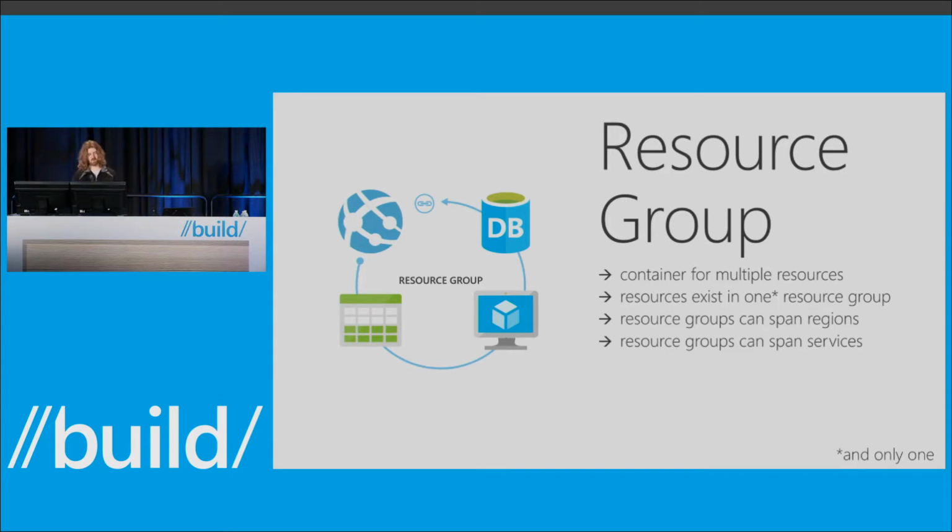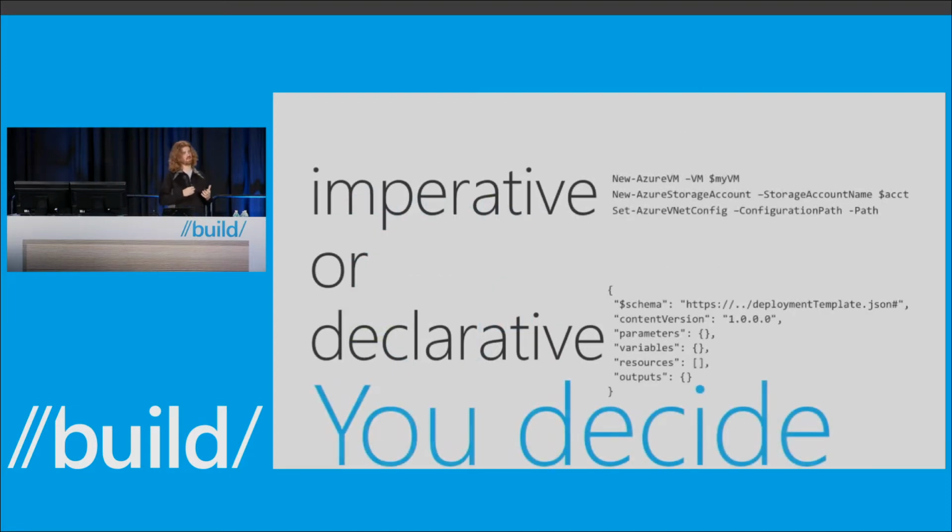Okay, so with that in mind, it's great that we have this nice new organizational construct, but how do I actually populate this resource group with the things that I care about? And we have two ways that we can do this. The first is through imperative mechanisms. This is what you're used to doing in many cases today for virtual machines, where you'll use PowerShell or you use the portal to say, hey, new Azure VM, new storage account, and so on and so forth, right? And this is imperative in nature. You are saying to Service Manager, hey, Service Manager, go create for me a VM.